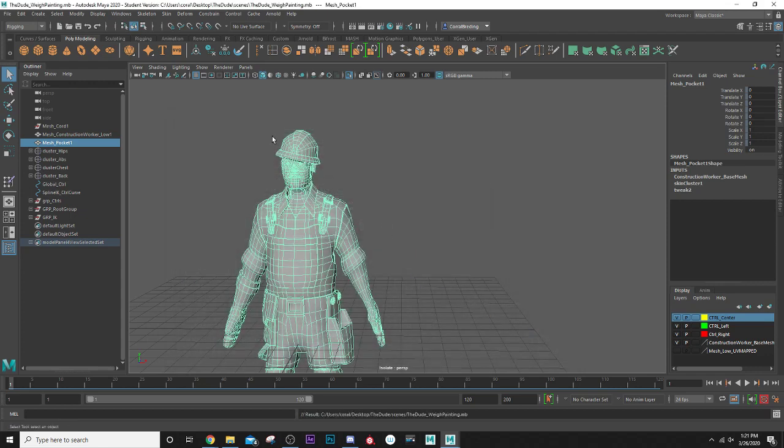Okay, so we got the head, we got one of the arms, we got this chunk down here, and most of the side here. There's still a little bit in here we have to work out, but we got a chunk done.